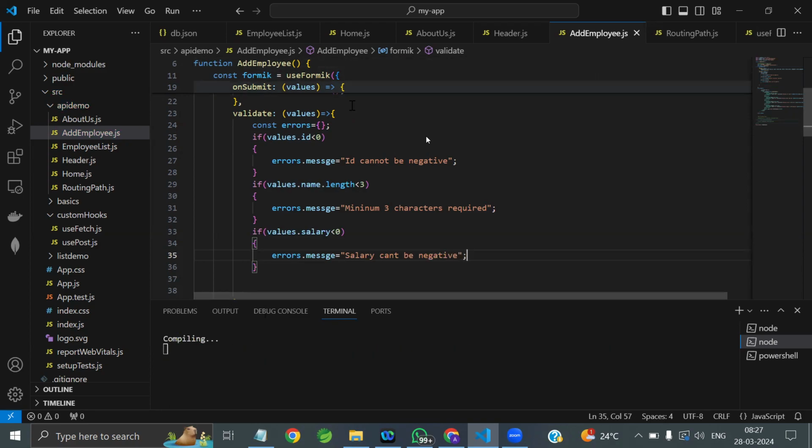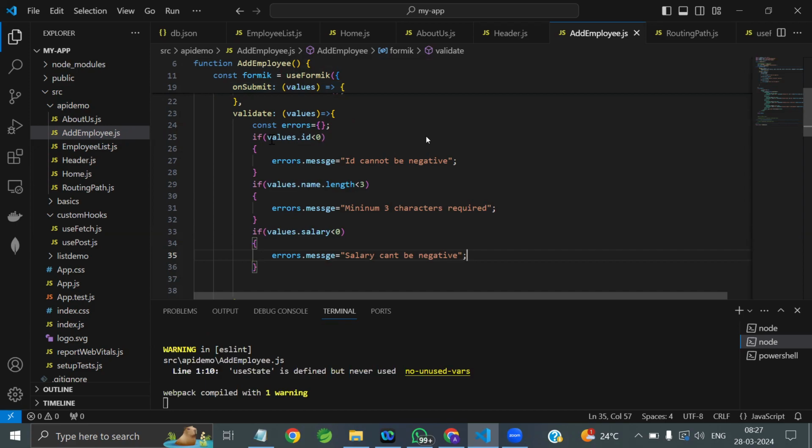Okay, now along with this we add one more condition. Right now we have only applied less than 0 or length less than 3. I want that this ID is required. ID is something that is required. There should be some value in it, right? So obviously, this is going to check that there is some value or not. And if that value is less than 0, then this message is assigned. If the length is less than 3, this is assigned. Salary is less than 0, it is assigned.